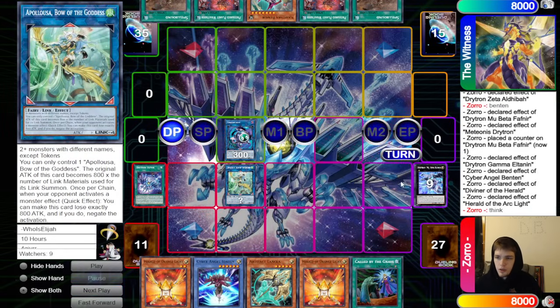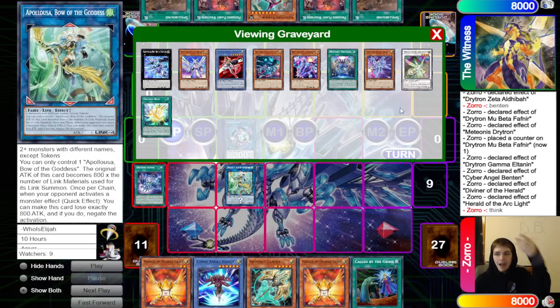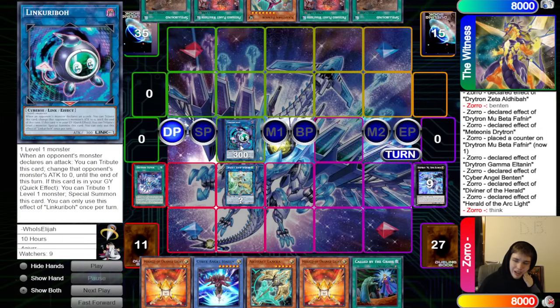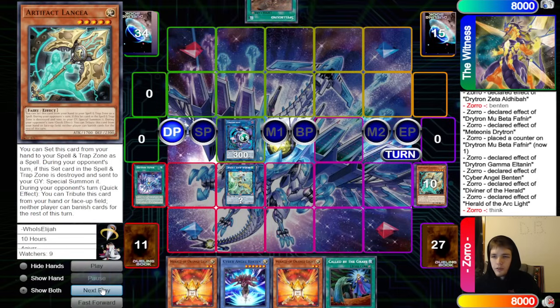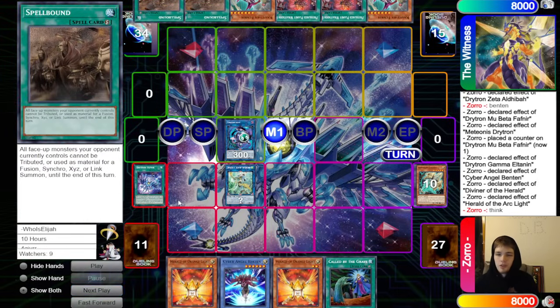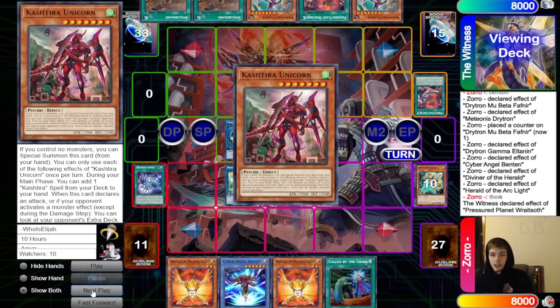So Link Karibo, oh my gosh, that was not what I was expecting. Okay, so we make a Link Karibo, Appaloosa, pass. I mean, sure, you have an Appa with a Link Karibo to help protect it. You have Orange Light, Lancia. They draw Fenrir, drop Lancia. That's crazy. They have double Fenrir, double Planet, double Spellbound. What a hand. Activate Planet, Planet go search.